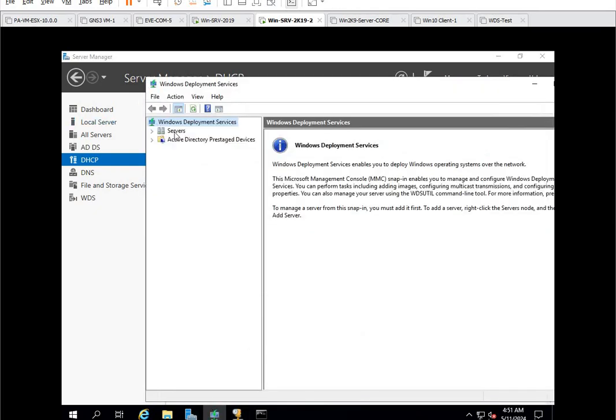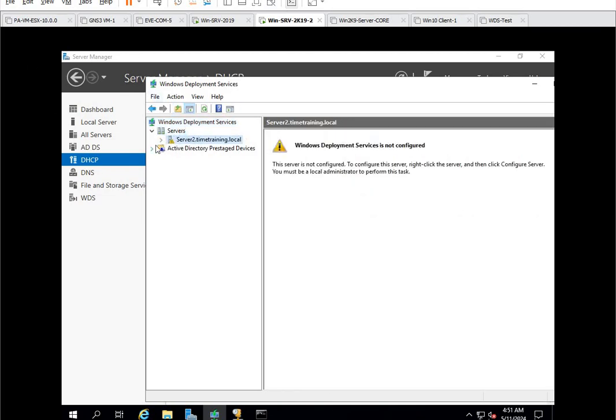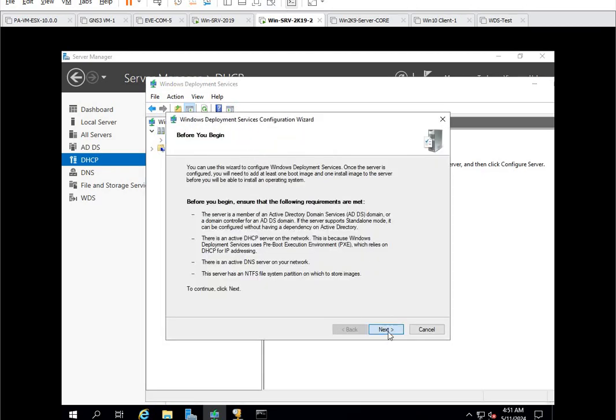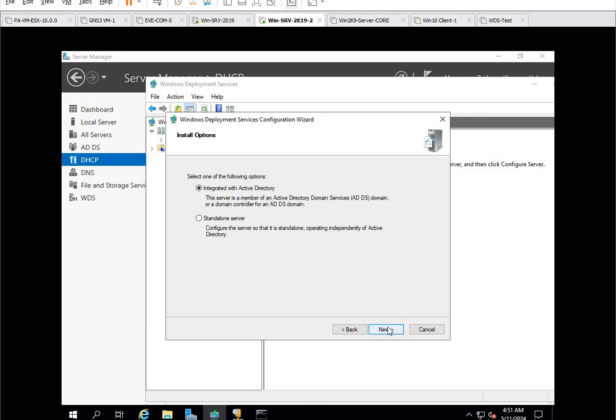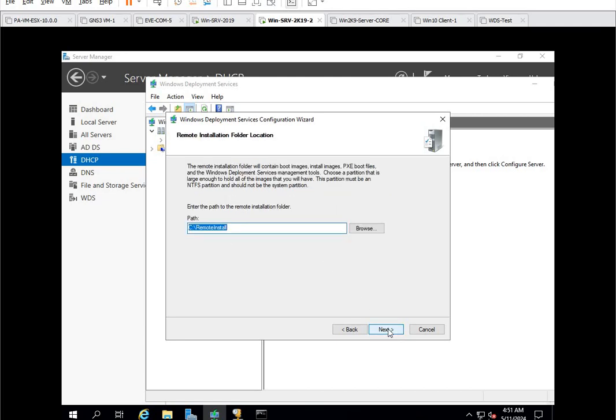Now we have to do configure. Right click, Configure Server, next, integrated, next. Remote install, where you want to install services. Basically this should be an NTFS partition where we are going to create the remote install folder. If you want to change, you can, but I don't need to change. I will just continue.